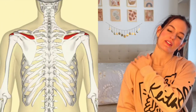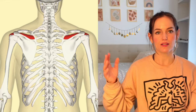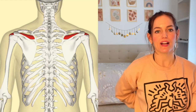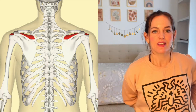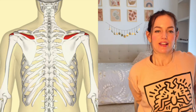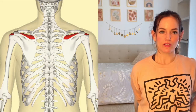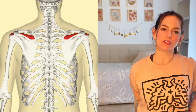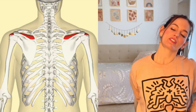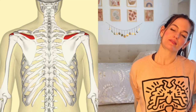And you're going to feel a little bit of a stretch right here. If you want to take it a little bit farther, you're going to, again, put your right hand behind your back like you're about to put your hand in handcuffs. You're going to take your left hand and hold your right hand and sort of pull it. And you're going to feel a stretch there. If you want to take it a step further, you'll tip your head away from that shoulder and breathe. And remember to drop the shoulders.